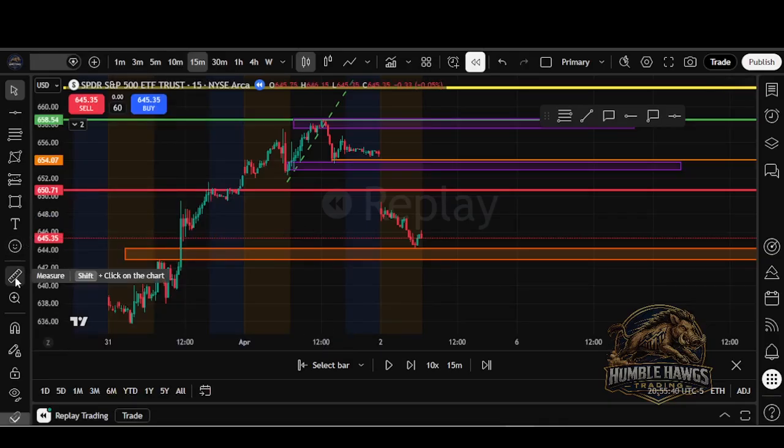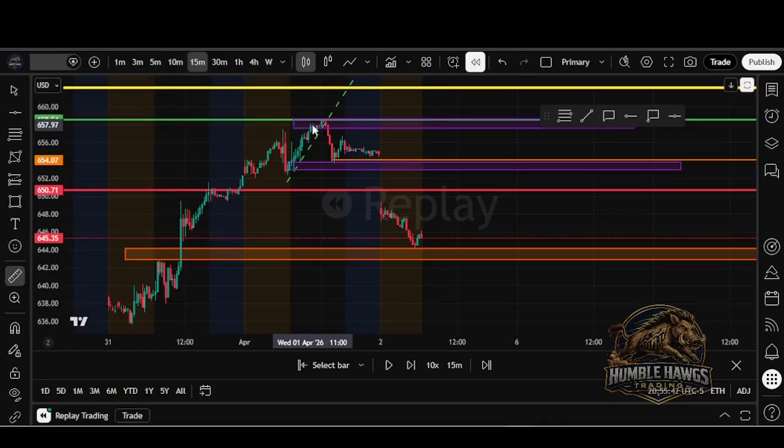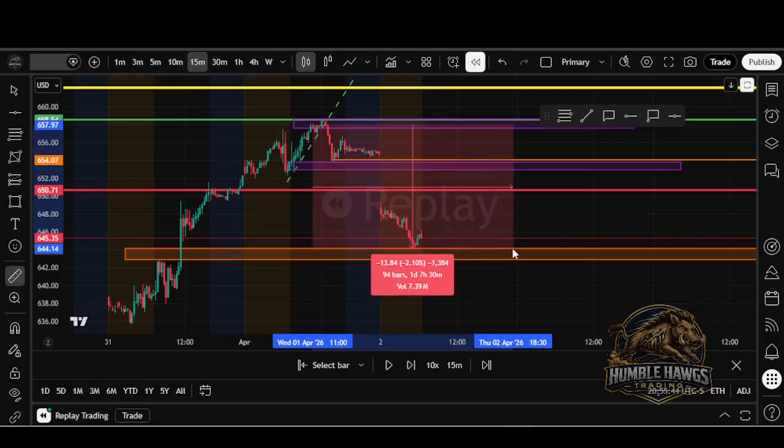But right below that, you have your measurement. So if you're wanting to measure out how the market is navigating through this area, you know that it's 94 bars that you observed on the 15-minute zone here, and this is within 1 day, 7 hours and 30 minutes, and it's a volume at 7 million as it's in a bearish momentum.